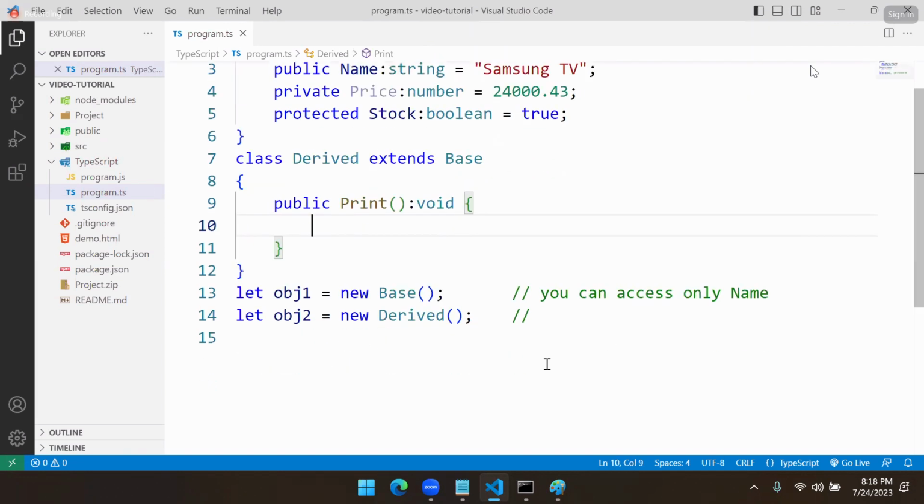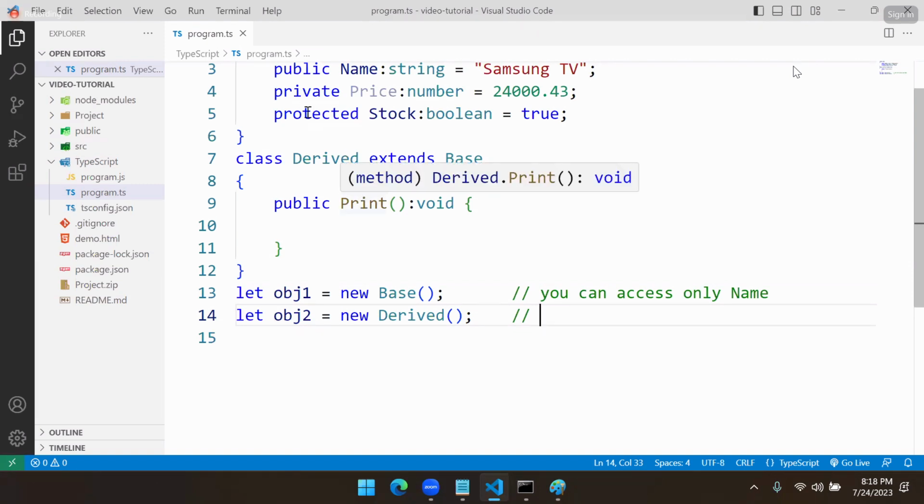Now, what members can obj2 access? obj2 can access print because it is public.